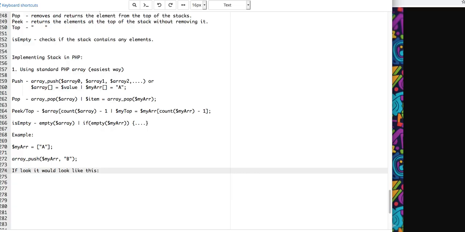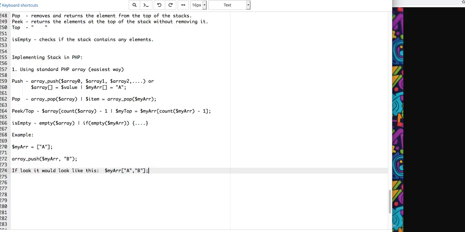I guess I could put it on the same line. I guess I can say myARR like that, and it'll have this A and B like that. It will look something like that. That's kind of cool, right? And if you want to push another one, you can do it.